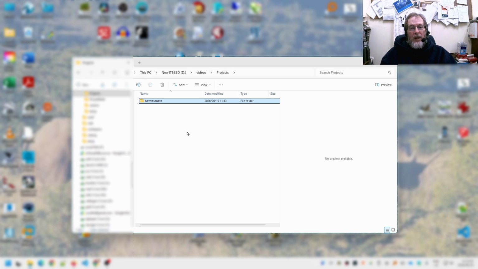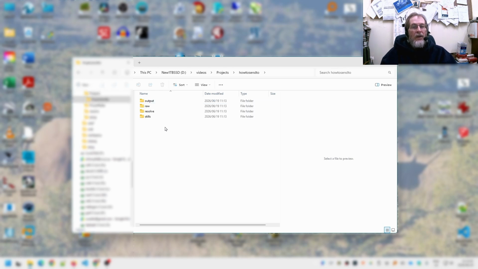And it doesn't look like much happened, but the magic is in our folder. Those folders we wanted have been created. And it saves a lot of time and hassle. And all projects have the same folders so that we're not wondering if we created it or not. It's just always there.